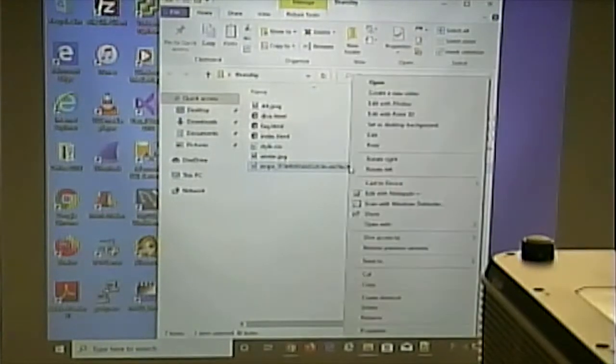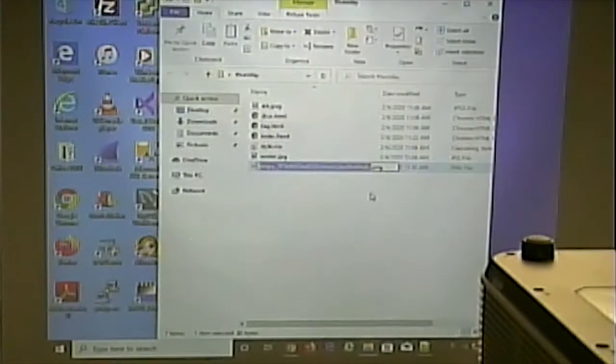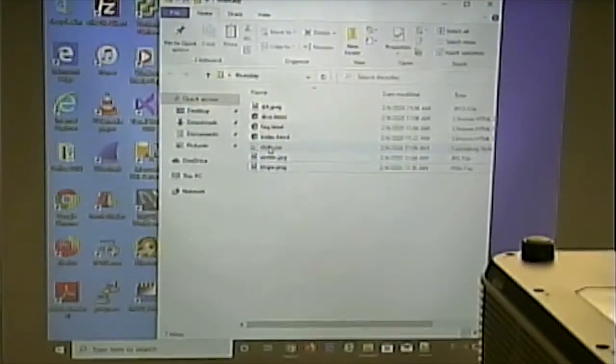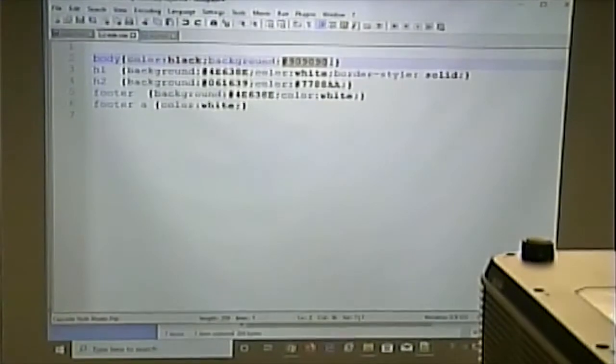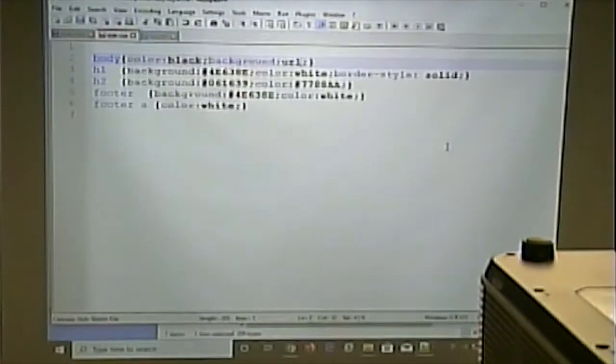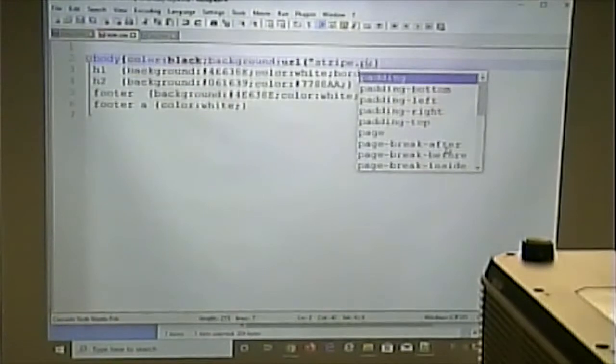So I'm going to rename this to be just stripe, because I don't want to type all that stuff in. And I'm going to go into CSS, and where it says background #909090, I'm going to change that to say background URL, and then I'm going to say stripe.png.